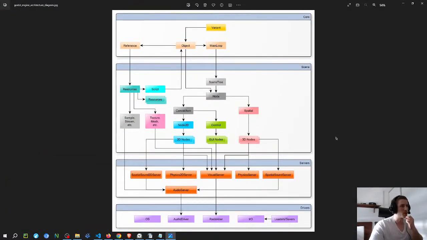Yeah, so this is the relationship between classes, and then editor node is gonna inherit from this node. So where the arrow is pointing is the inheritance. So node inherits from object, and node is the thing that is gonna be the main one used to create the scene tree. Main is the thing that manages all the scenes, and then each scene is gonna be its own subtree on the main tree. The resources contain the mesh stuff. And this is what I mean. It's kind of confusing, but it is inherently complex.